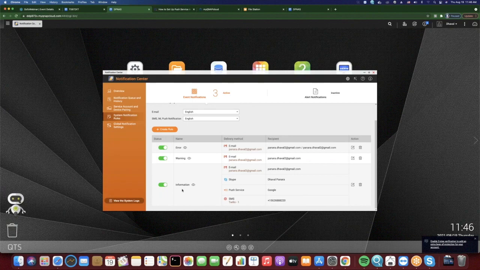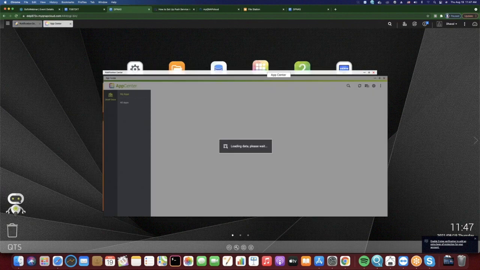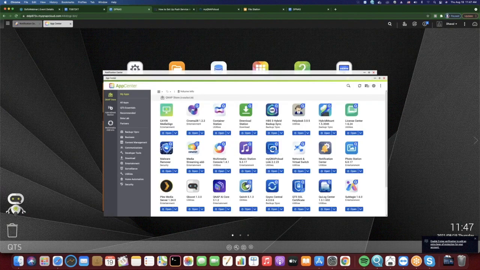And what services should I disable? If you're just using it for Samba services, disable all the applications. Don't install any applications within the App Center. There are certain applications that QNAP will use on your NAS that are a requirement, like License Center and the built-in notification center. You can't delete those applications. Any of the applications that you don't require, delete them.